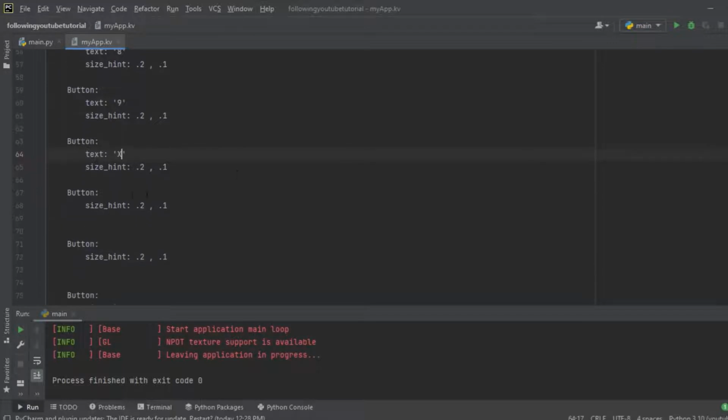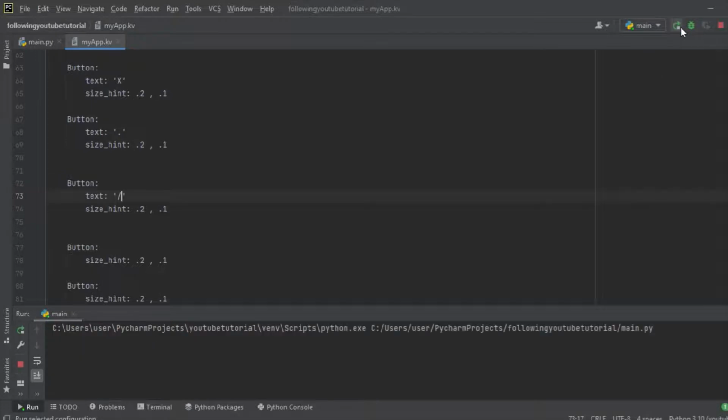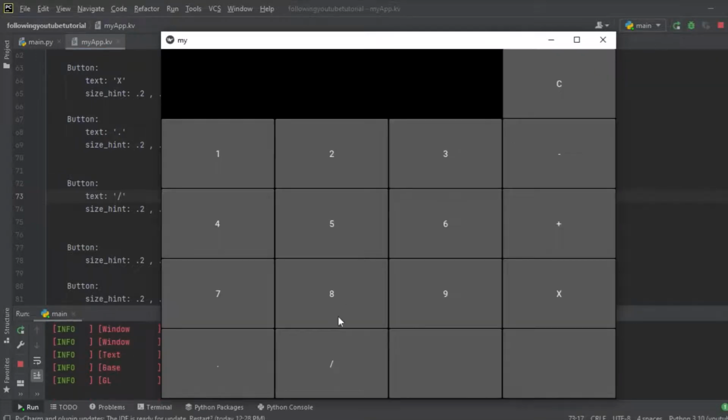Then here is going to be a decimal point. This side I'll put as division. Let's run it and see how it looks now. No, 0.